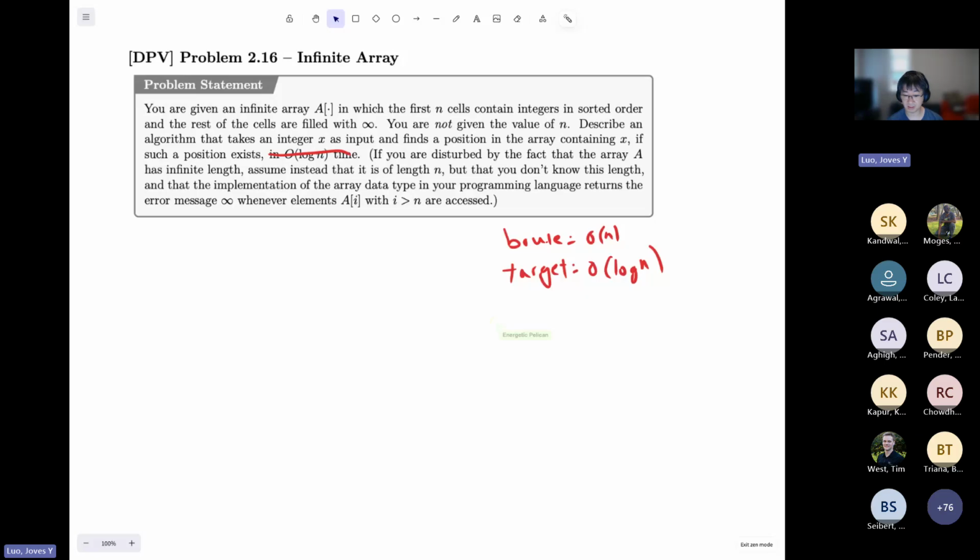Those are not black boxes to you in this class, but it is hopefully a well-known algorithm to some of you. And even if not, the idea should be something you can come up with. If you can halve your search space, you can also double it. And so the solution we end up with is what's called a galloping search. So let's see what that solution looks like, and let's talk about it.